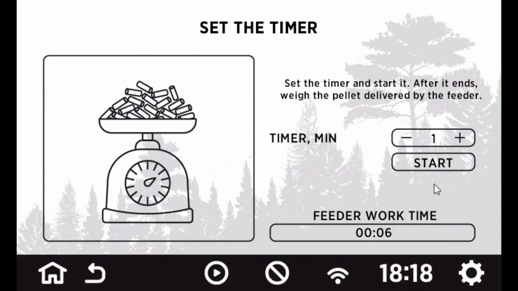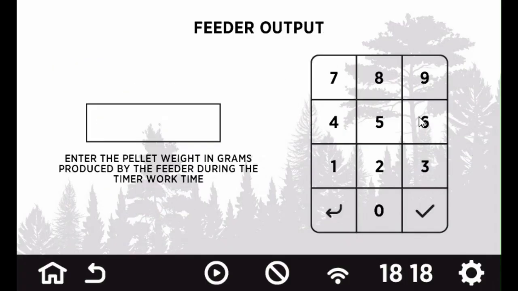So, it will automatically move to this page. Here, you will be asked to enter the amount of fuel it produced during this period of time. It doesn't matter how much you choose. By default, it's preferable to do it for at least 3 minutes. For the video, I did 1 minute so as not to keep you for long. And so it will ask how much the auger was able to produce pellets, in grams, I note. This is important. In grams, you enter, for example, we got 200 grams per minute, so now we can proceed.